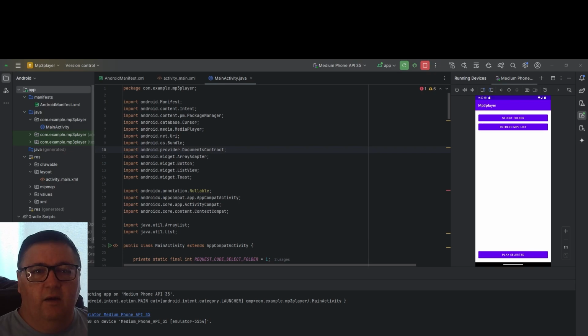So I've started this project, this MP3 player, which you can see on the screen. It's really only got three parts that I've added to it so far. You can see it's actually running on my virtual phone over here. I've just created a phone, which you can do in the app itself, so very handy.